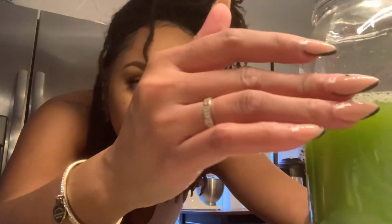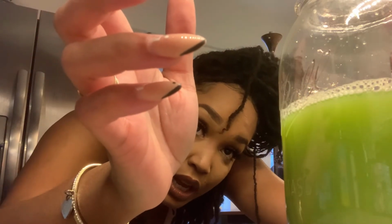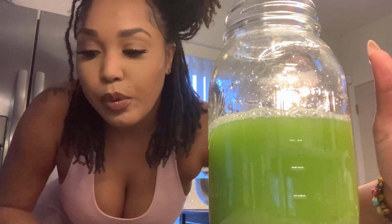So about 1 stalk of celery makes a little over 2 cups of juice, so a little bit over 16 ounces. That's awesome for what we needed. That's the right amount.